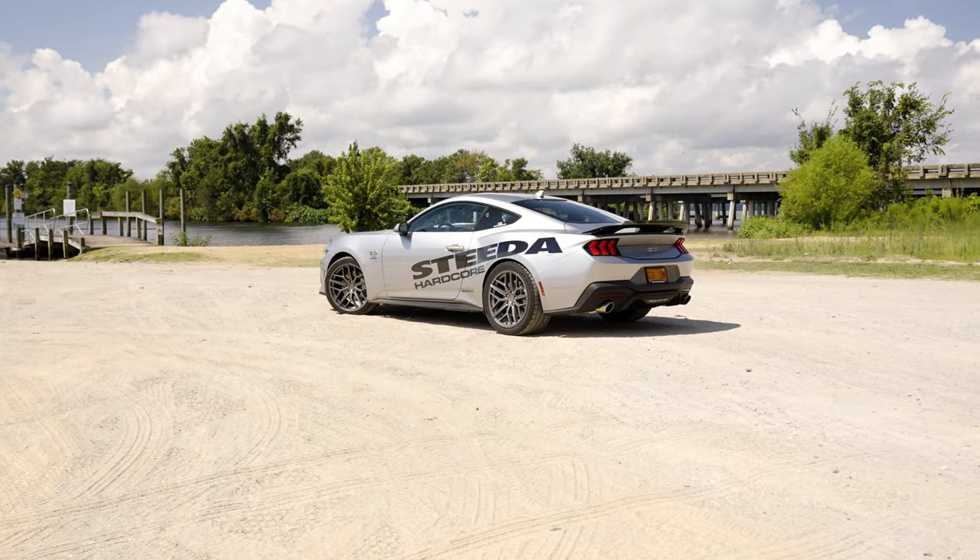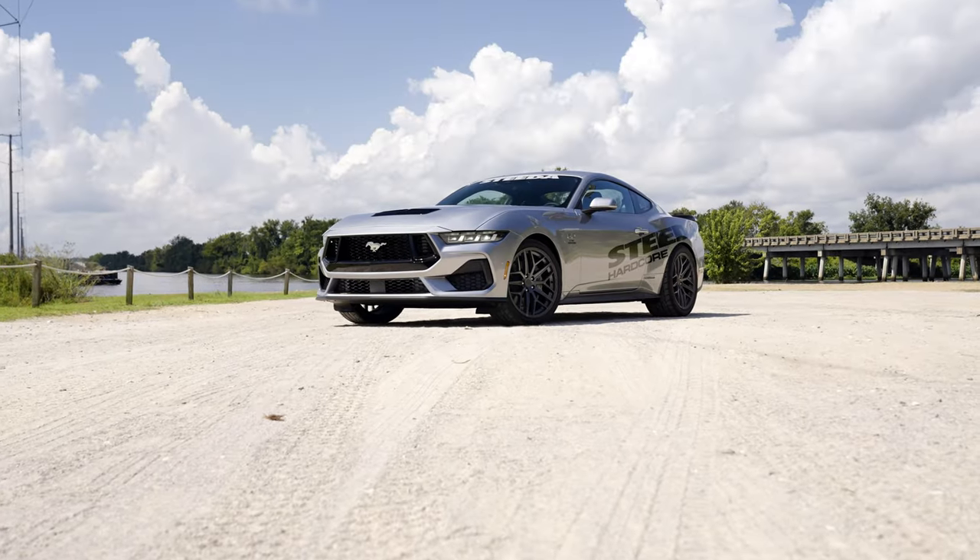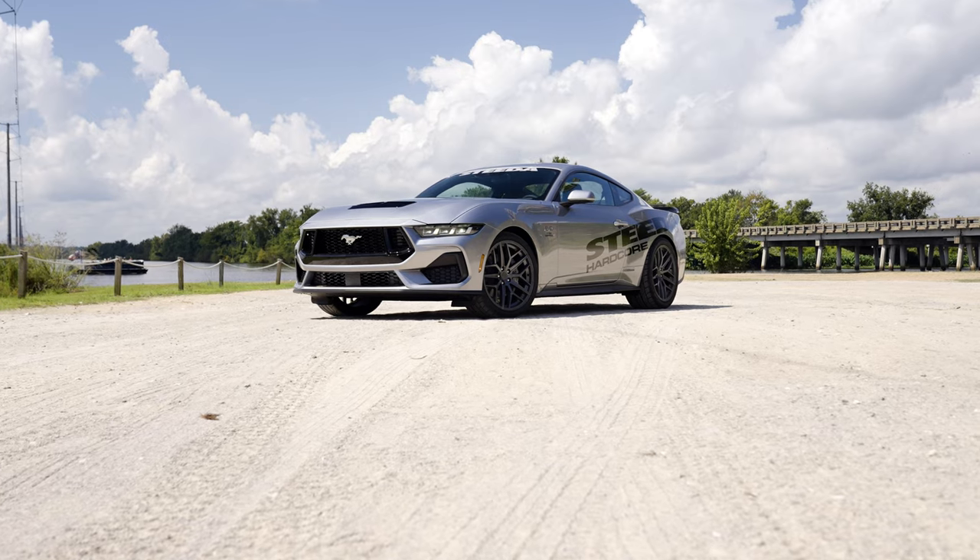If you're an autocross guy, if you can swing it I would go with the Dark Horse track pack — that's a little pricey. If you're a drag racer like me, I would do what Steeda is doing with the Silver Bullet 2.0 — 10 speed. We got a 308 package, 10-speed car, no performance package, and we optioned in the 355s. It was a great starting point. We're going to play with everything and try to get the fastest we possibly can out of that car and continually add parts, just like we did with the Silver Bullet, and do it all over again.